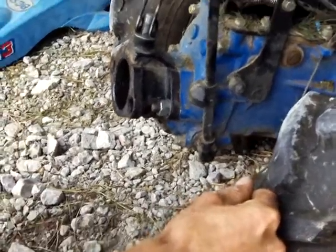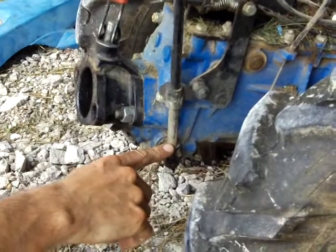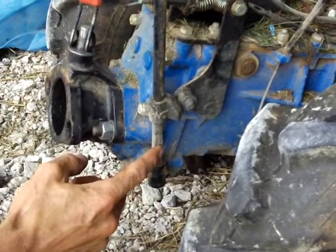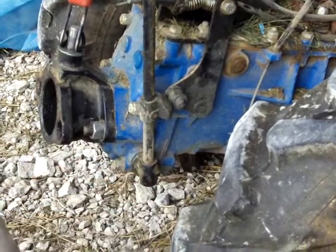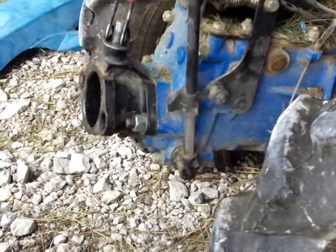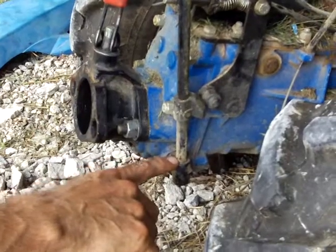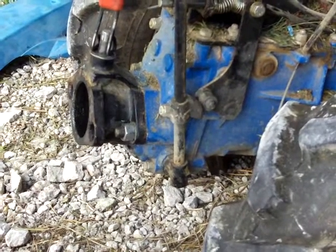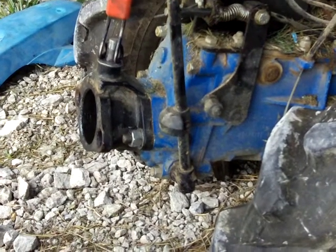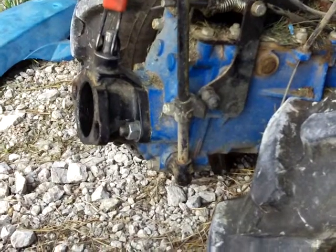However, what sometimes happens through long periods of non-use is the PTO lockout swivel freezes up right here. Most people who have this problem think that this and this are the same piece — all one piece — but it's not. These are two separate pieces. One is supposed to swivel very easily within the other to allow this to engage and disengage depending on handlebar position. It's a good idea to spray it down with penetrating oil every now and then. If you have to use a lot of force to get it to turn, it's definitely time to lubricate it. I can hear a little squeaking noise when I turn this one, which means the lubricant is about gone.